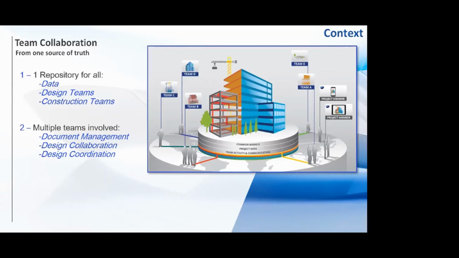All right, so just to backtrack quickly, we have multiple teams involved. So the idea is everybody gets access to a document control item. Anybody can get access to the design collaboration item. And of course, you can access and coordinate whatever designs are being done within the platform itself.